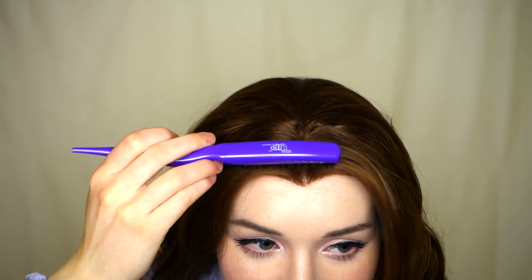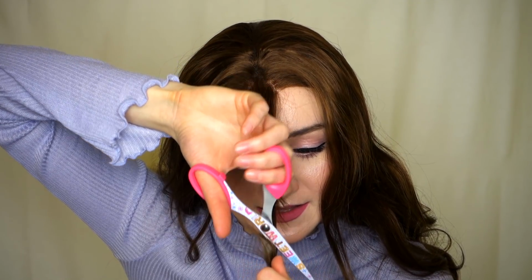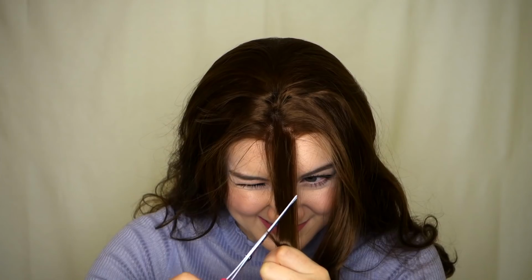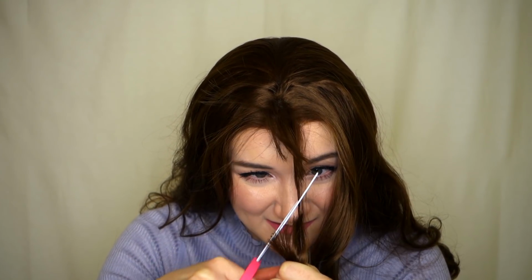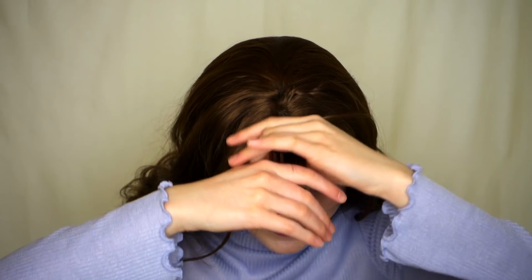Or I can do wispy bangs. Okay, let's start with these guys, this guy. If they spring up, they're like whoop, cute. Yep. Oh. Heck yeah, that's the look I'm going for, baby.